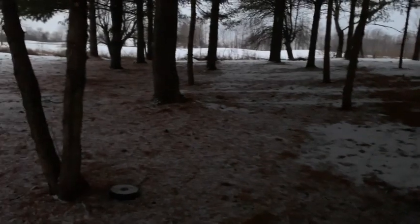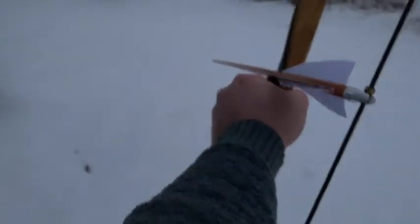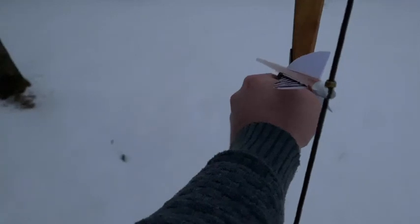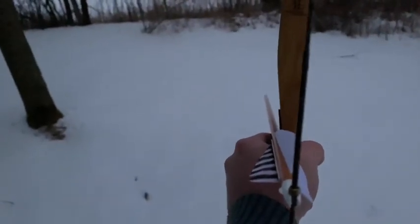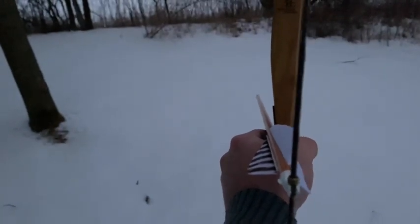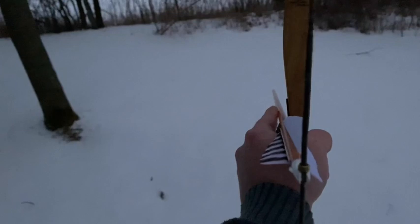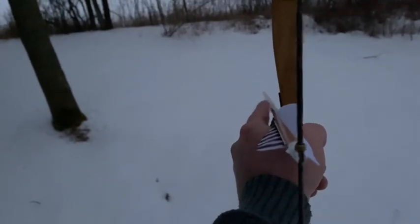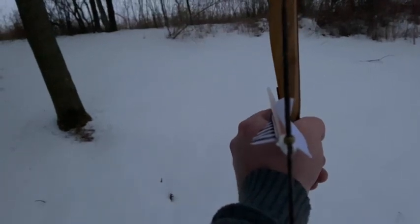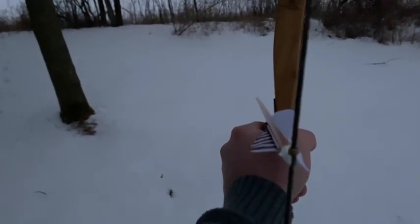An open pine woods like I'm in right now is also another perfect environment for a long-limb bow. Howard Hill used to say you act like you're picking up a suitcase, and he was by far one of the best shots there is. Another thing I want to explain — you can see how I'm holding the bow straight, but the arrow's angled, pointing to the left of the bow. That's because most of these bows are not cut on center. Your arrows have to be spined properly and will probably be a little bit weaker spined than you're used to from center-shot bows, because they have to bend around this riser. That's Archer's Paradox — we'll get into that in a different video.